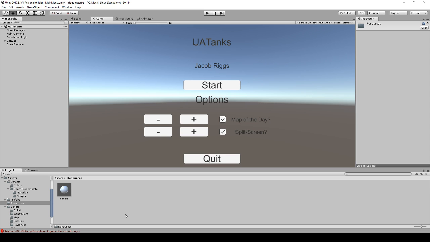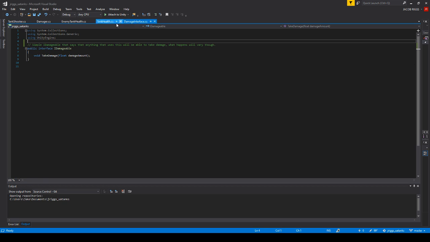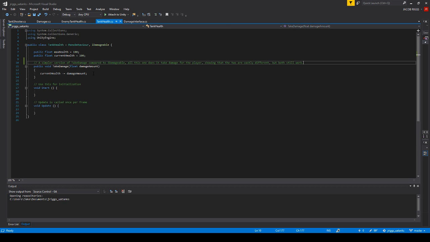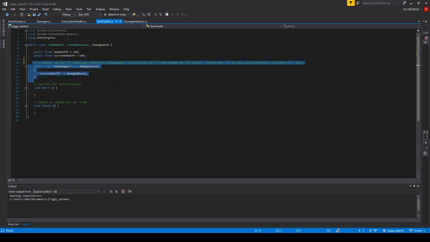So next is interfaces. This one was fun, and also in my interfaces I use getters and setters. So now we have our damage interface, which sets up a simple IDamageable that says anything that uses it will have this TakeDamage function. So let's come into take health, and here is our setup for the player. The player just has TakeDamage, it grabs from MonoBehaviour and IDamageable. It just uses TakeDamage to subtract from the current health because their death and spawning is handled somewhere else.